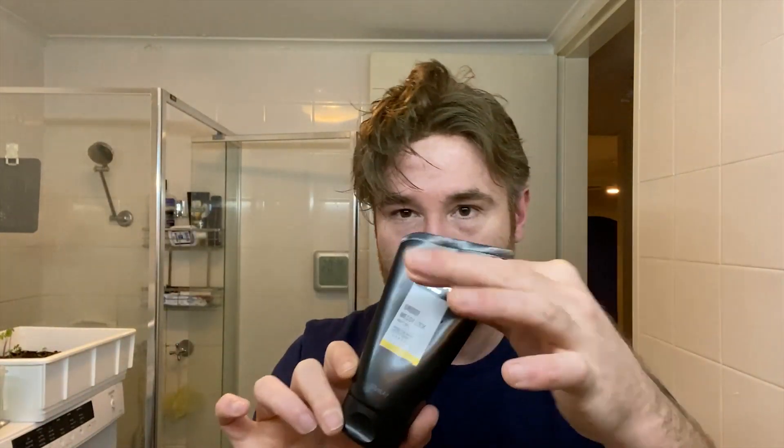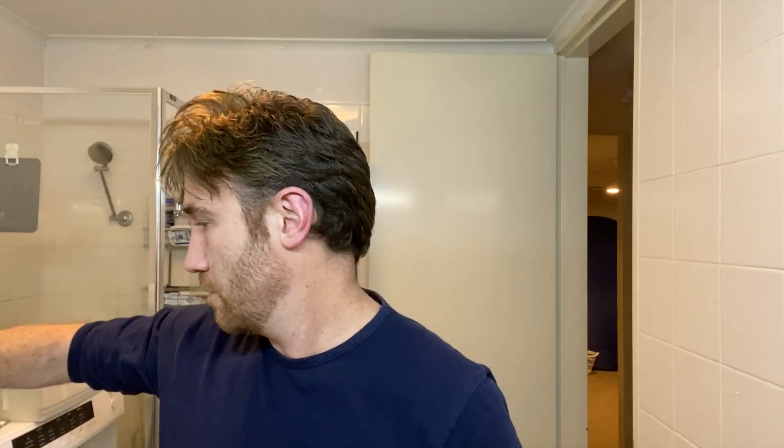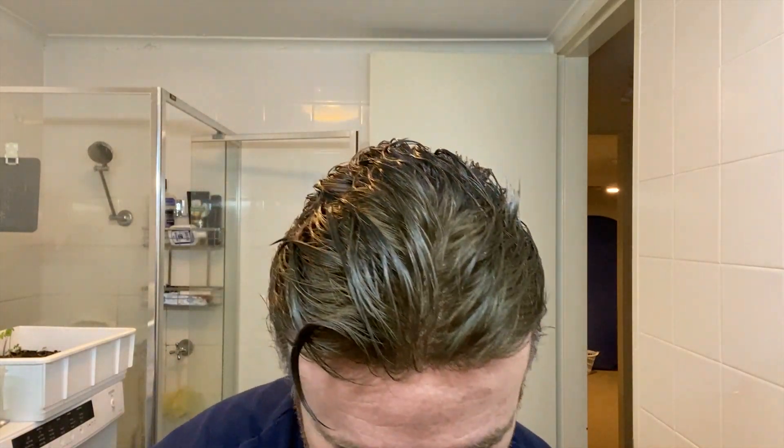The hold says medium, finish is matte, length says short. Because they give you such a small amount — like that inside a coffee cup would take up just the bottom bit, and that'd be all of this — 125 millilitres. So yeah, it's been three days. I say every three and a half days, every half a week, if you do a front hairline touch-up. Luckily for me it's winter, so I'm not sweating — I usually do sweat a lot. I'm not going to choose this brush. I don't want to risk pulling the hairpiece out of its glue. So I'll just use the white one, what we call the sparsely toothed brush.